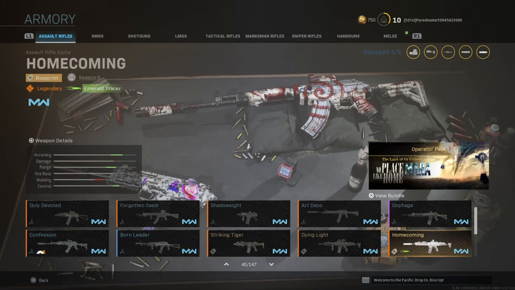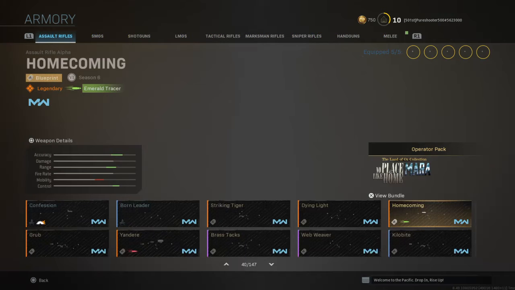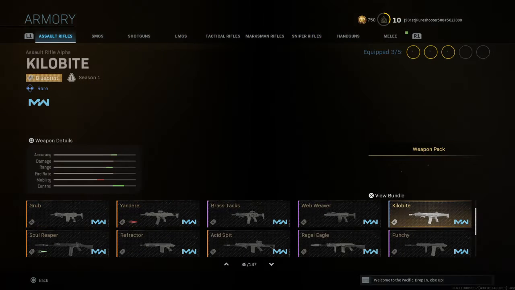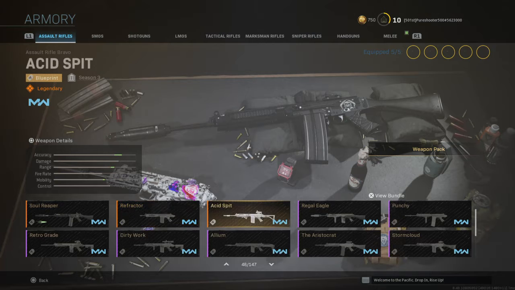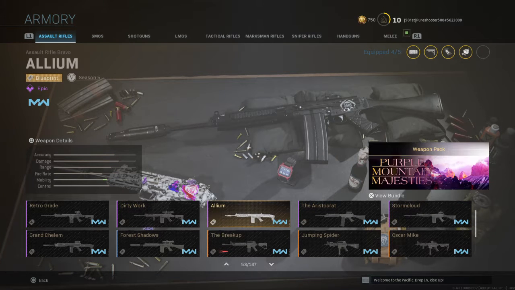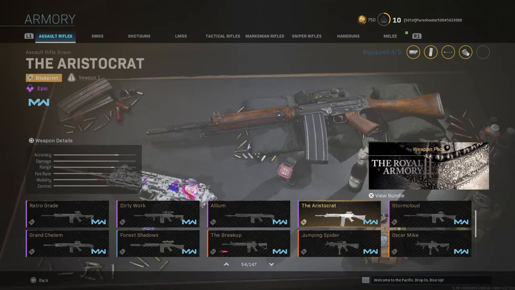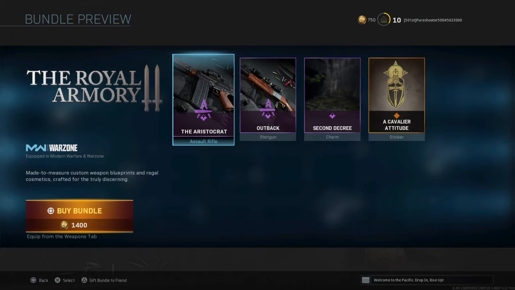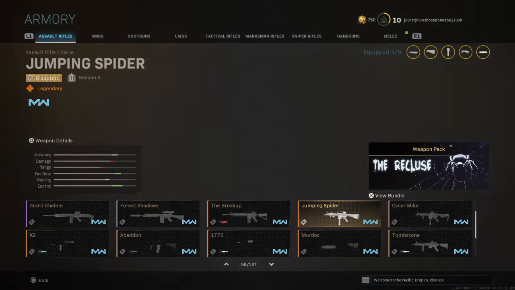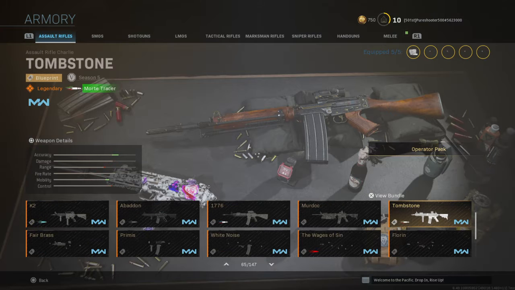Here, let me just show you all of them. You can get this Mara, No Place Like Home. There's a bunch of other stuff, but there are some really good Season 1 Vault Pack skins. Let me see if I can find them. Look at this. On the right side of the screen, it says Weapon Pack, and it says View Bundle, press X. So you can check all the stuff out. You used to not be able to do this, and the Vault Packs were not even showing up here.